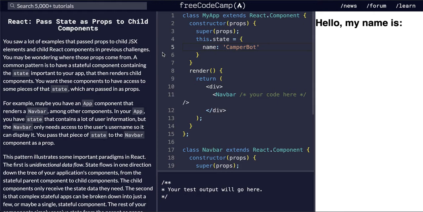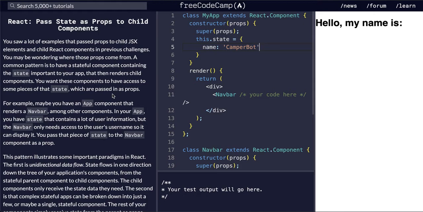A common pattern is to have a stateful component containing the state important to your app that then renders child components you want these components to have access to some pieces of that state, which are passed in as props. For example, maybe you have an app component that renders a navbar among other components in your app.